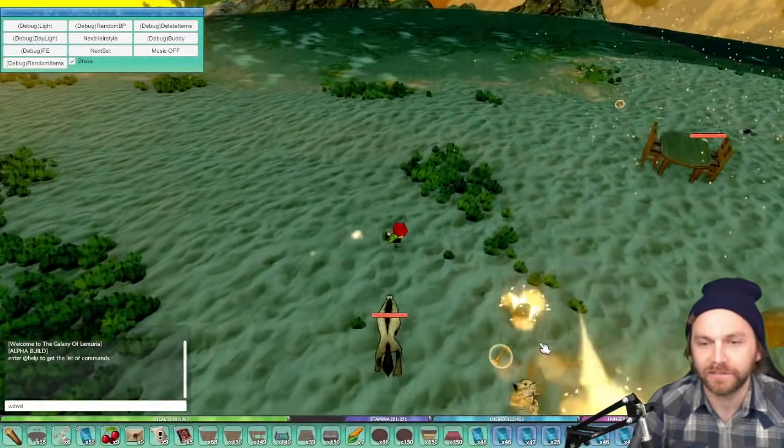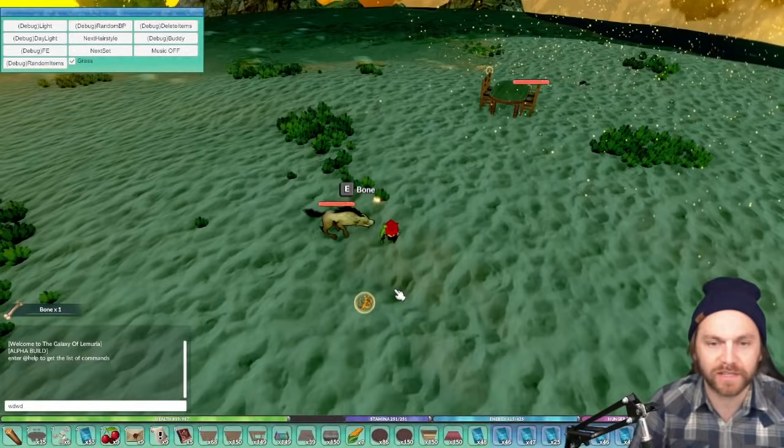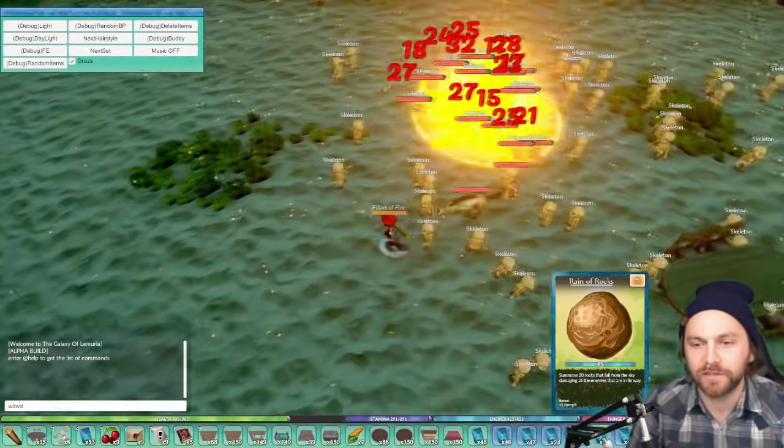Die, skeleton! There we go. Or you can just do your plain attack. Pick up some of the spoil. That's right, we got some spines and some bones. I don't want spinal bones. Decided to spawn an army. An army of skeletons.